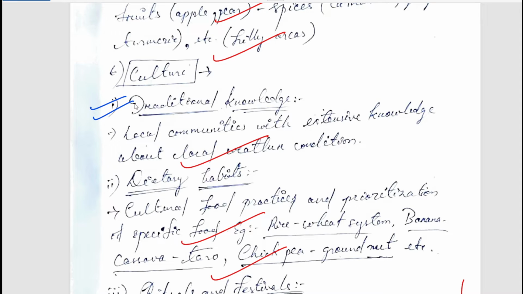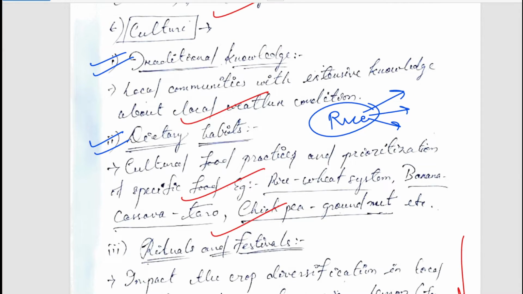Traditional knowledge, obviously we use traditional knowledge while using diversification and production. Dietary habits, there are various dietary habits. If you go to South India, you will find that rice is a staple food, and they eat rice at lunch, at dinner, and at breakfast, in different forms. They use rice batter for making dosa, and boiled rice as they eat, okay.